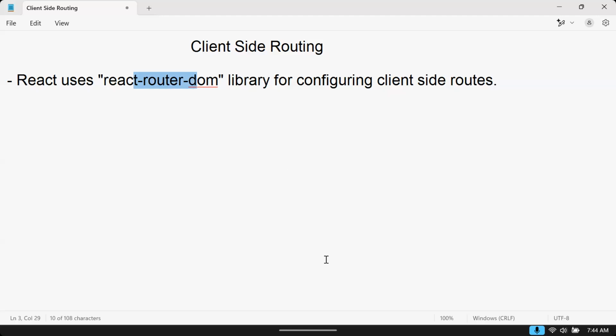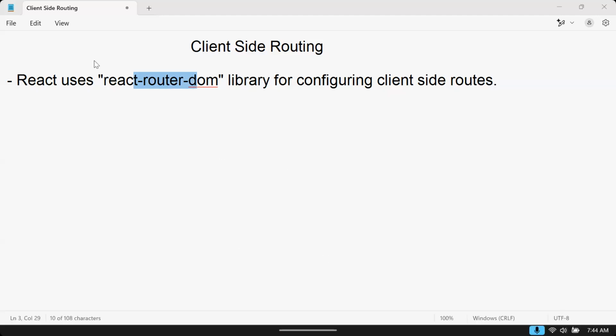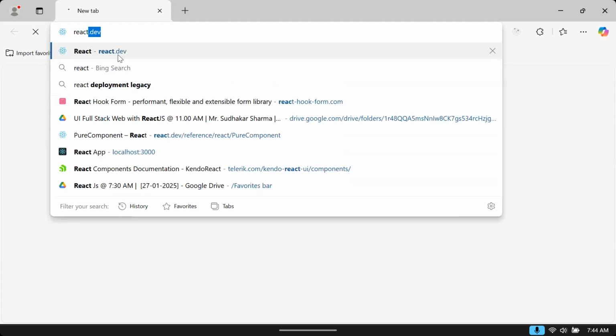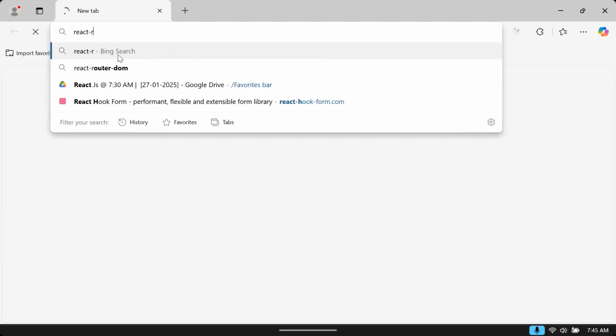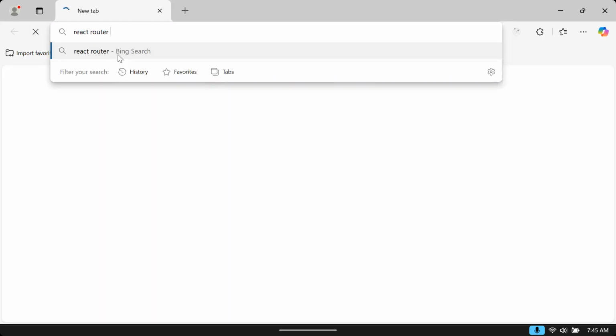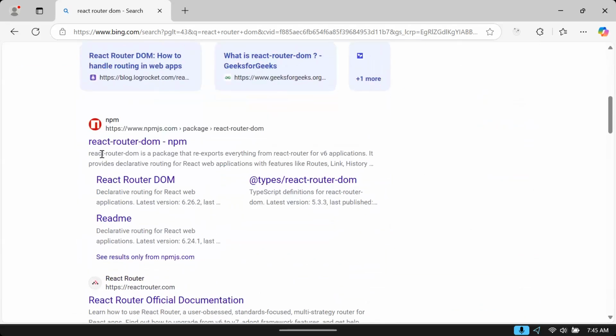You see, React Router DOM has a separate website also. React Router DOM is a separate library.